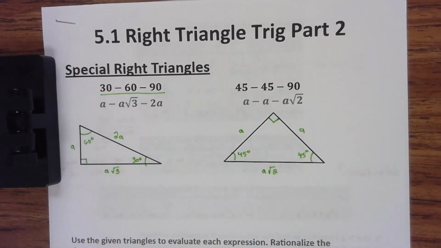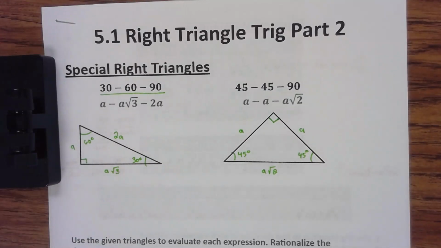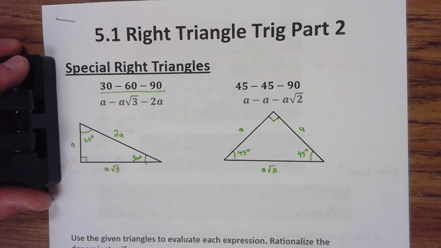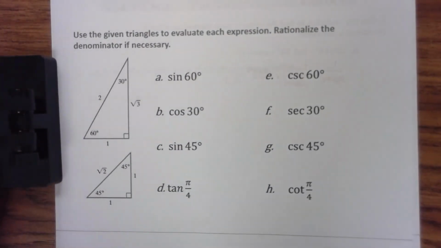Essentially what we're going to use these for is to find specific values of these angle measurements, of 30, 60, and 45. That's the foundation for what you'll see next week with the unit circle. This isn't any different than us doing SOHCAHTOA, and that's all we're going to do with these. But I do want to show a couple things about where these values come from and how they show up in actual triangles with side lengths.